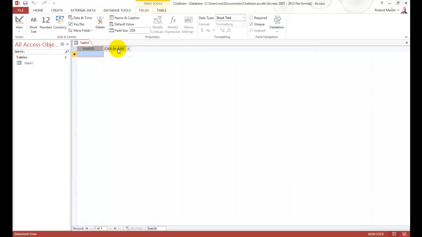Now, as you see here, if we want to add more fields, it says click to add, so we could continue to build on more and more fields in our table. But for now, let's just move on to the next step. But before we do that, I want to make a quick note of the unique checkbox here. You can see that that is now there in our field validation group.